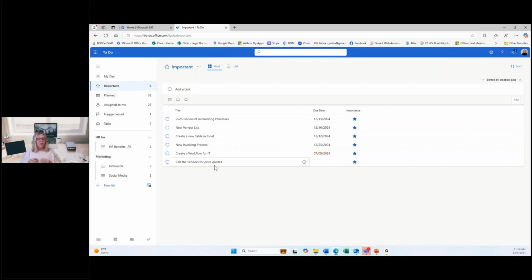Because what we want to do is add the tasks for today to a category called today. So on the left-hand side, it says my day. That is used to say, I want to focus on working on these tasks today, Thursday, December 5th. I want to work on these tasks.